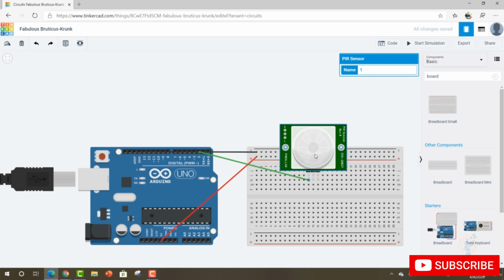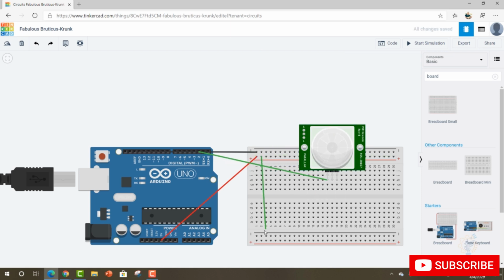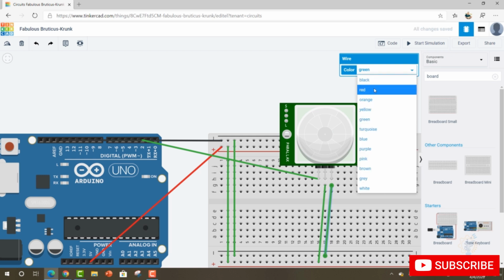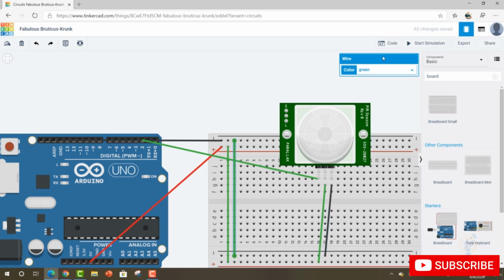Let's remove this, and then we can place our motion detector here or here, and we can move these, the power to the power and the ground to the ground, just like in real life. Then we can simply connect the power with 5 volts and the ground with the ground. Let's change the coloring to black here and here, and this, let's change it to red.